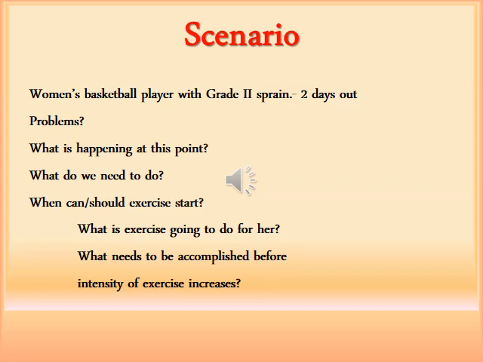And again, this is the scenario, and you're going to address this in class. Again, the women's basketball player with the grade 2 ankle sprain. So think of some of the things that we talked about, not only in the previous discussion on the inflammatory phase, but also what we talked about here and the modifiers. How would that impact your decision-making process? You don't necessarily have to come up with exercises at this point, but I want you to put some thought into what should be done for this person, at least early on in the process.